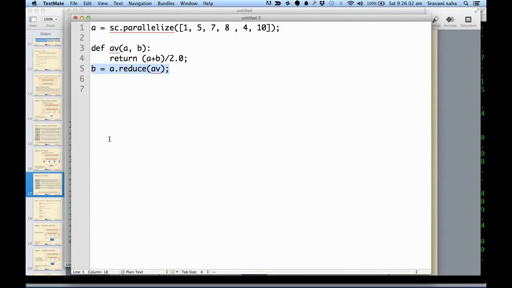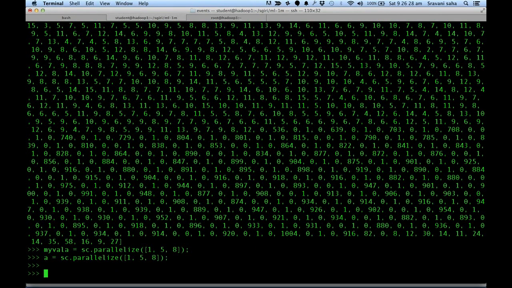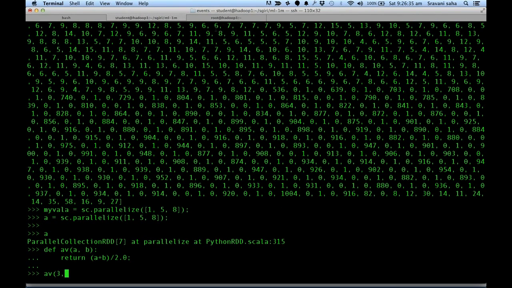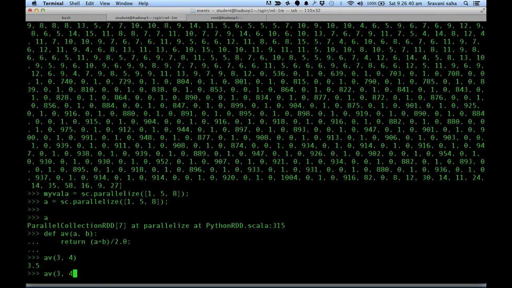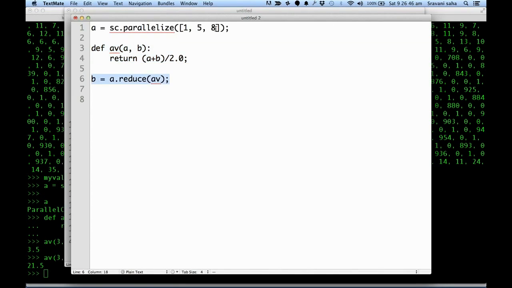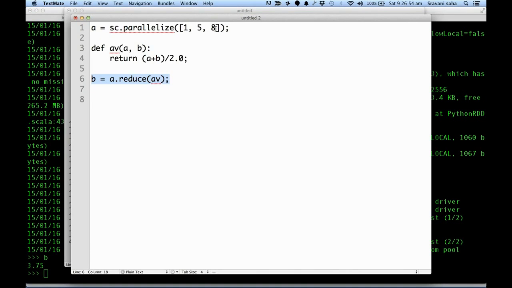All right. So do you think it will give you good results? Is this correct? Let me put it this way: the average of this one is how much? We are just expecting one value. I'll show you. Let's just parallelize this. Now we have A as an RDD. Let me define this average function and test it. Can you see the beauty of it? I could test it immediately. You see 3.5, right? And now I apply this average function. Now let me see what comes out. It says 3.75, right?